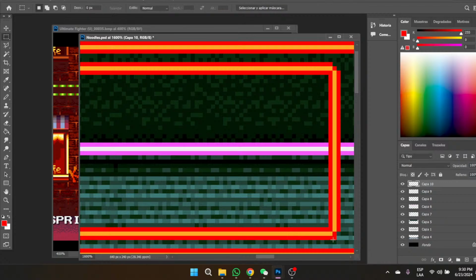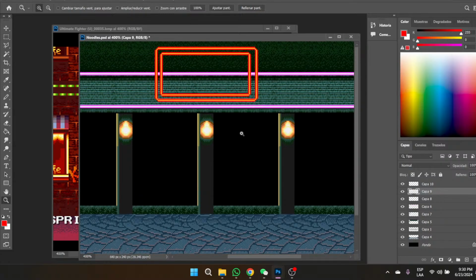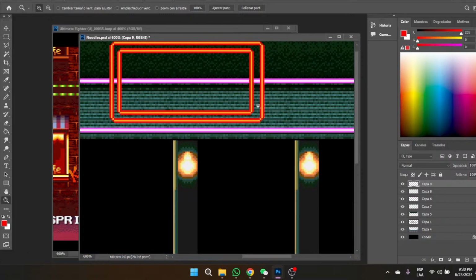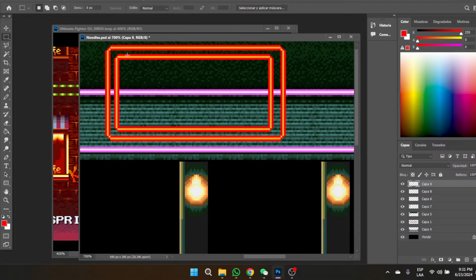Mm-hmm. I need to cut this there. It's a little bit longer. Let me fix this one first. Let me merge them. Looking good. It's good to have you here. How's everything? You know what? Let's cut one.